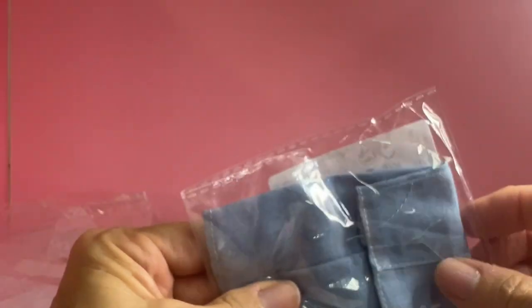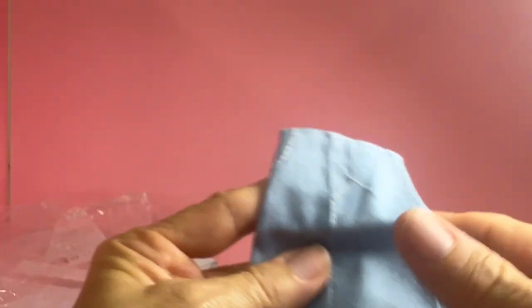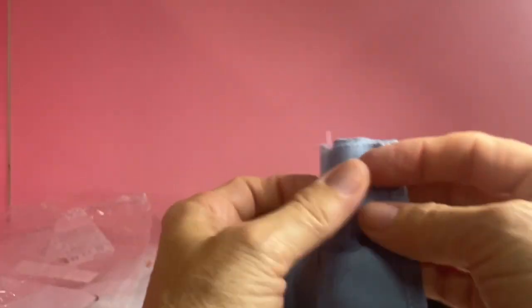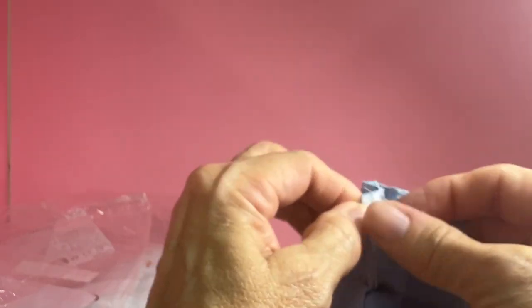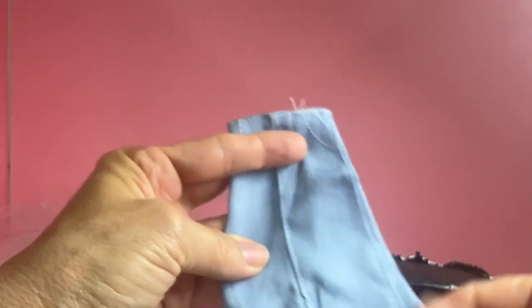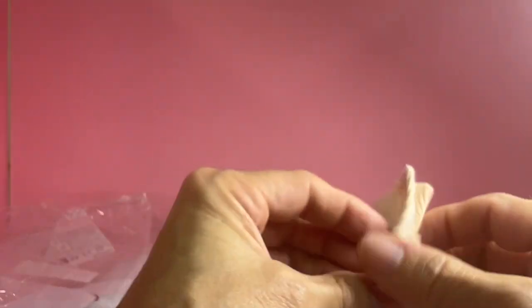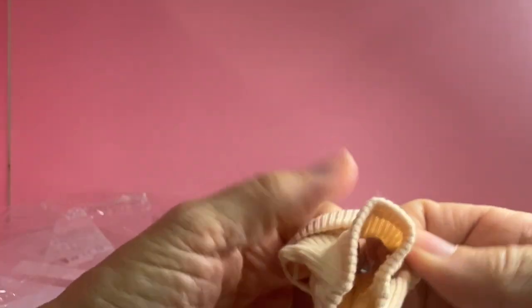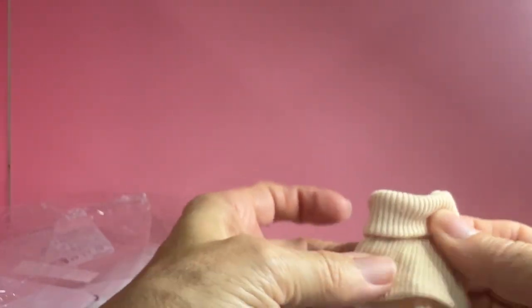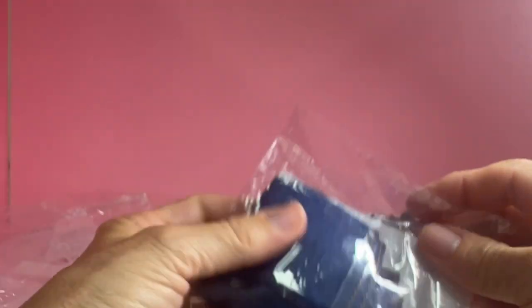And then these. I'm super excited about these. They're skirts. Jeans skirts. Long jeans skirts. They came with, like, a little dicky, tank top-y type thing. But the skirts, I love the details. I love that they stitched up the front and the sides, even though, you know, it doesn't need to be stitching. It's just the details and the look. This little top will never fit a Barbie. I know it. I'll try it. But it's not going to fit Barbie. It is, at best, skipper size. But the skirt is definitely a fit for Barbie.